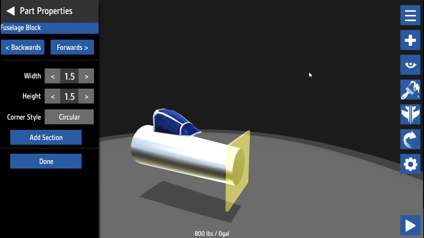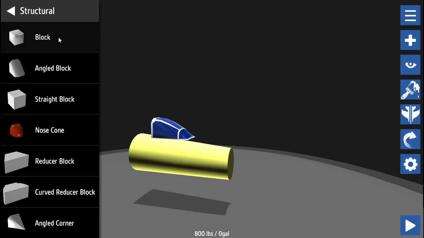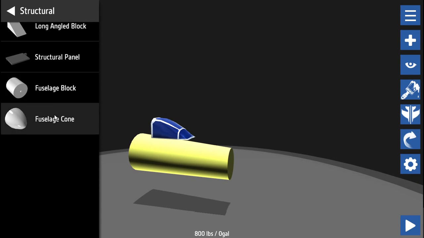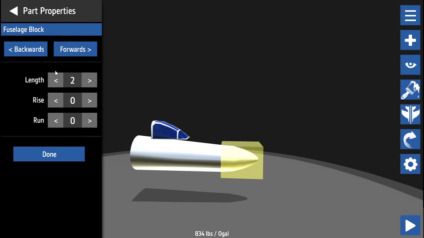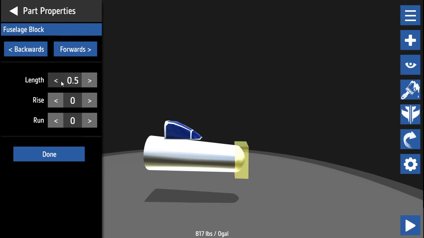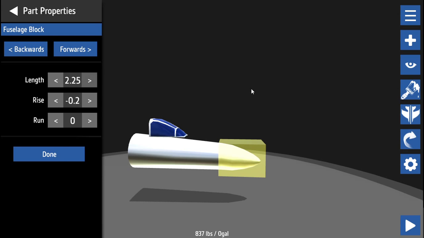Alright. And now we're going to talk about nose cones. So this is the fuselage nose cone. Basically, this is what you would use to put an aerodynamic cap on the front of your plane.